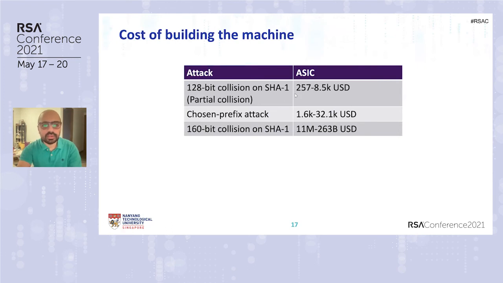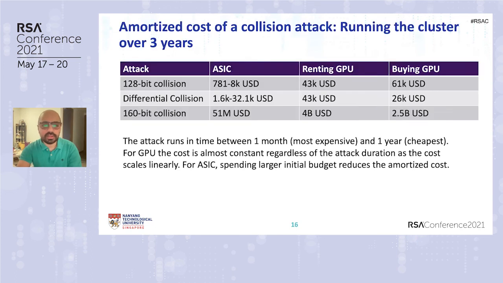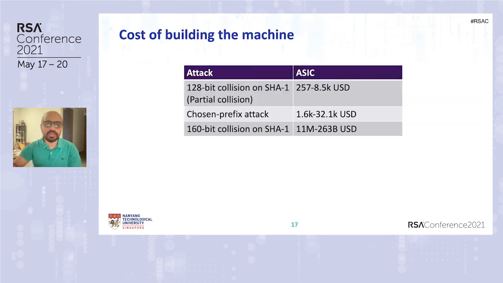Now, this is the cost of building the overall machine, which doesn't include the running cost, such as the energy consumption. And we estimate the energy consumption in the paper, and it's included in the previous cost, but the estimation is based only on the chip energy consumption. So we're aware that some details are missing, but we have seen that the energy consumption, while it's a significant value, is still dominated by the manufacturing cost.